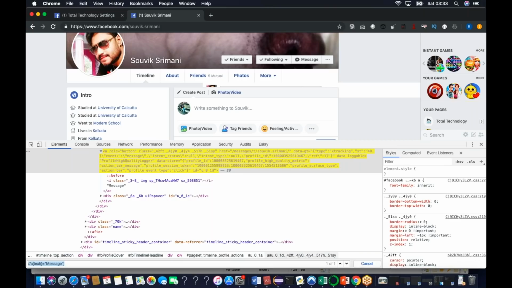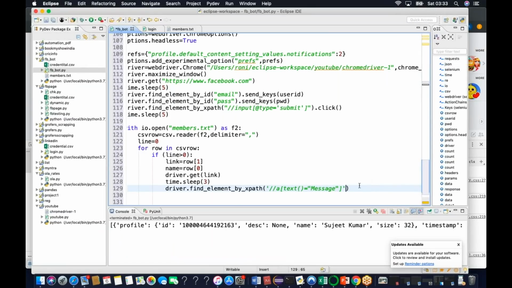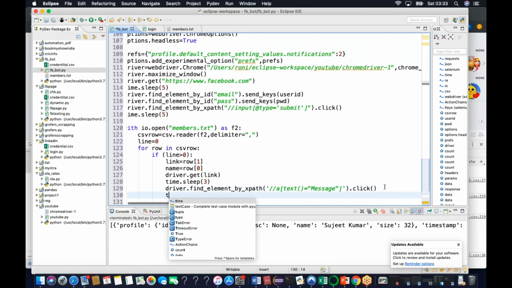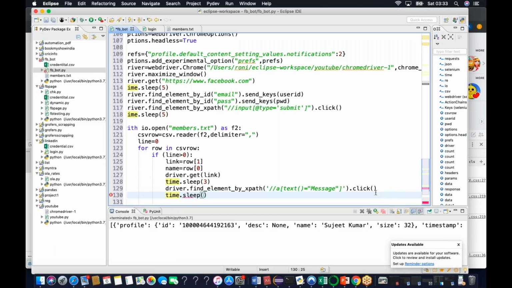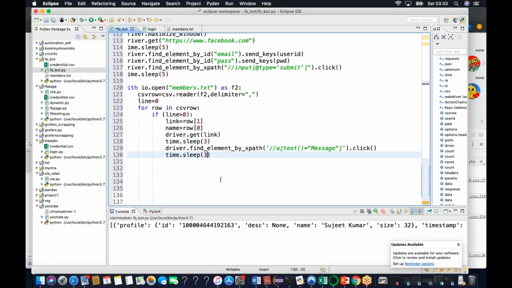Let's see whether it is clicking on the element or not. And after that, we'll decide. I'll give some delay for click. Okay. Click. So it will keep on doing. I'll close the browser. Don't worry, but it will keep the first one.